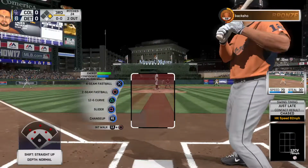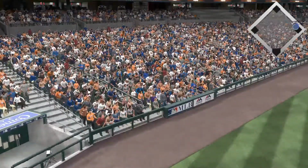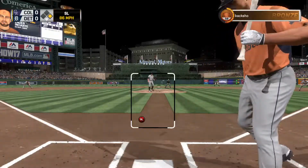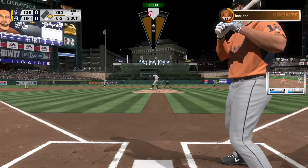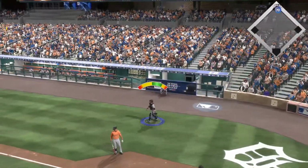Digging in for his second at-bat, Ender Inciarte, 0 for 1 here in the early going. And this ball's going to find the seats down the left field line. Foul, strike one. And that finds the target. 0-2 now. Well, now's when he gets nasty. He's 0-2, and you know he's got 5 pitches in his arsenal to put him away. It's almost impossible for the hitter to sit on anything.